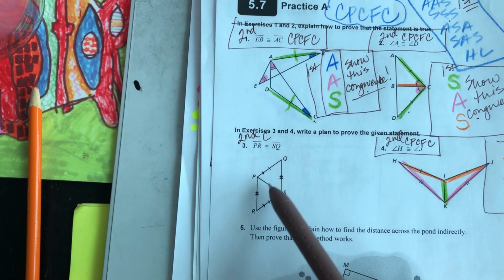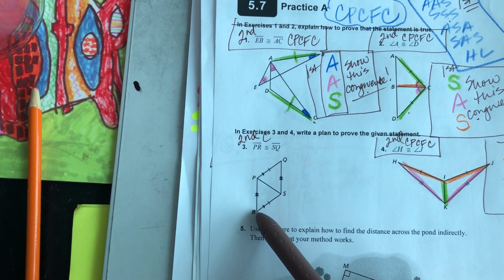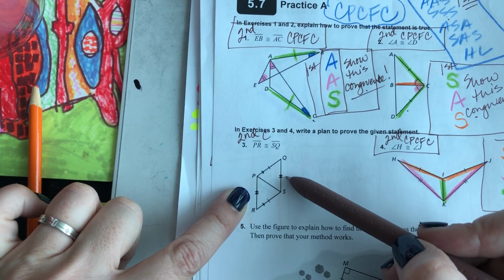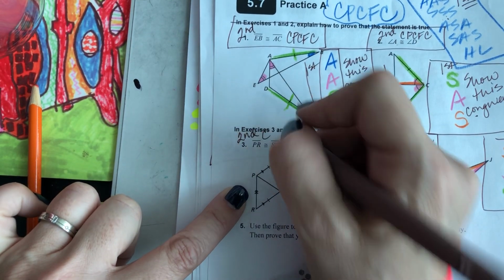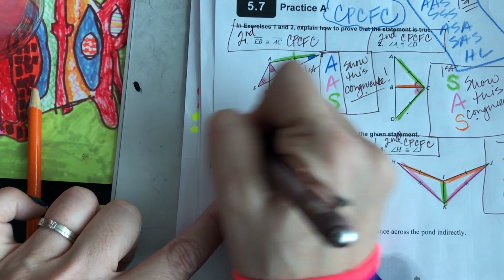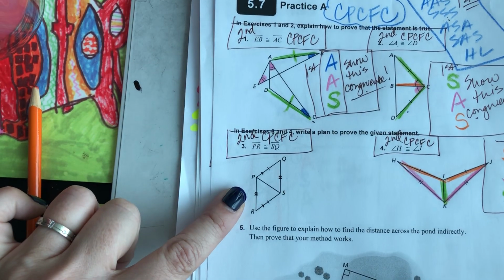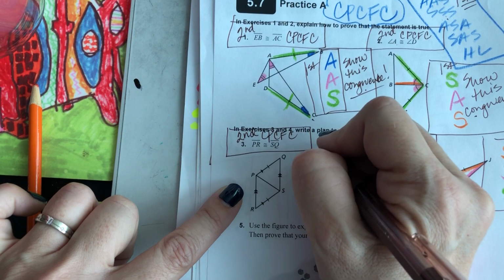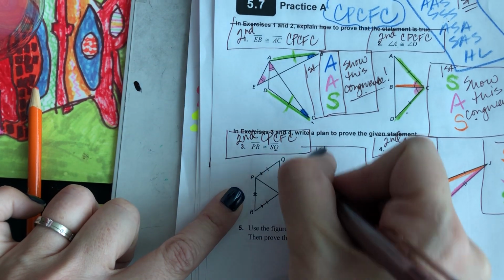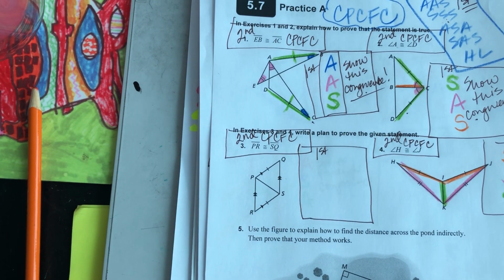So you guys see that PR, this side PR and SQ, they're marked parallel to each other. They're not marked congruent. And so in the end, we want to be able to say these two triangles are congruent, and then we can pull in that corresponding parts of congruent figures are congruent. That would happen second. But my first thing is going to be, can I figure out what congruence theorem I could use from the choices?